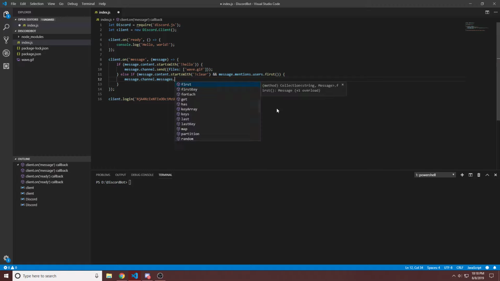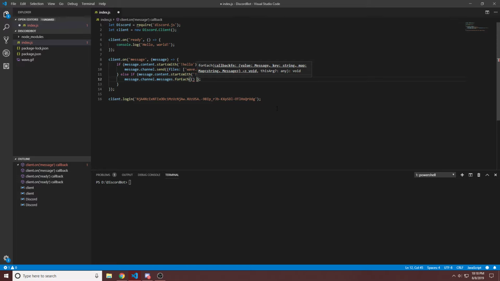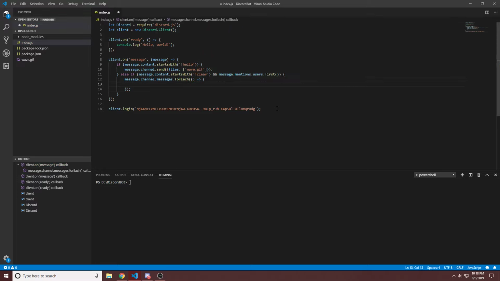Now we can say .for_each, and in here we're just going to again use that ES6 syntax for this function, and this for each loop will just loop through each of these and give us an instance, and it passes it through here. We've defined that instance as being called msg. Now we can interact with the given message in the message history, and this will loop through every message, so we don't have to worry about replicating this code anywhere else.